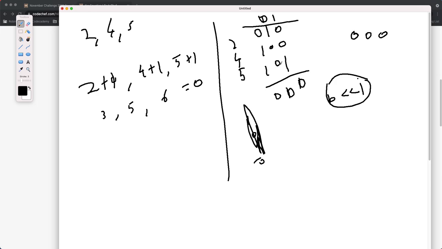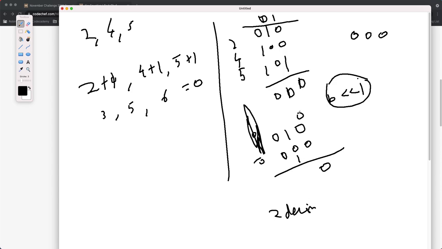Because what happens, let's say my number was something like 0 1 0 and 0 0 0. Just an example, I know this is not a correct answer. What I'm trying to show here is, this is already 0, but here we see the number of one bits is not even. So what I do here is, you need to add 1 here, but adding 1 to this place means adding 2 in the decimal format, right?